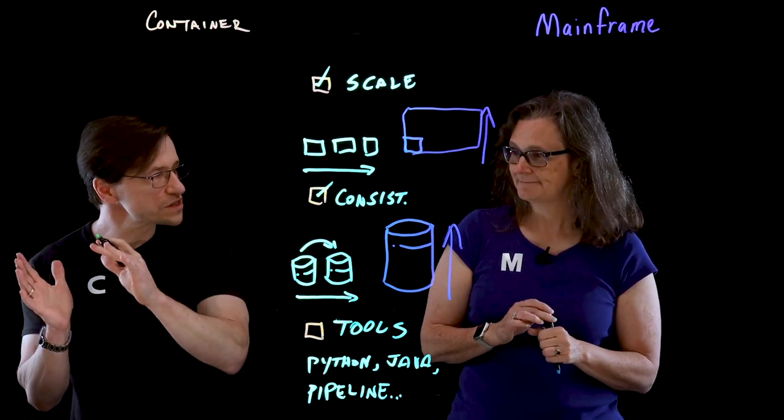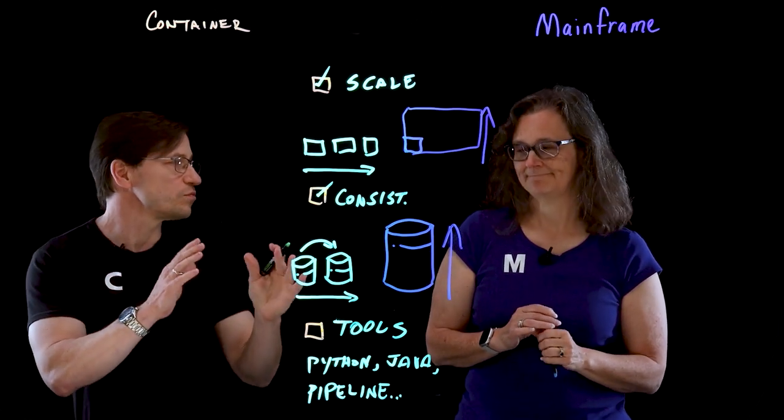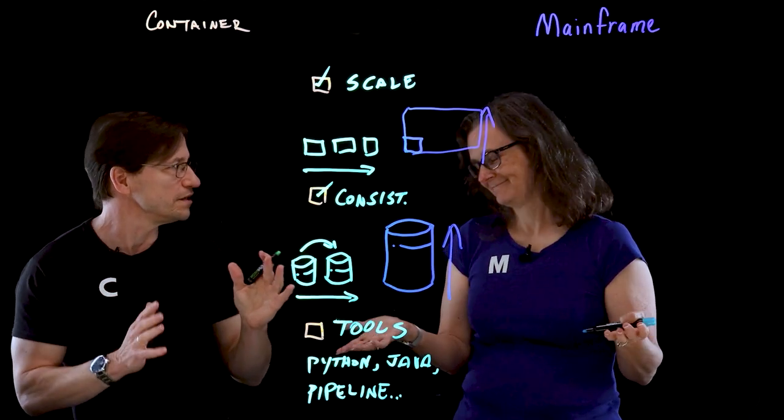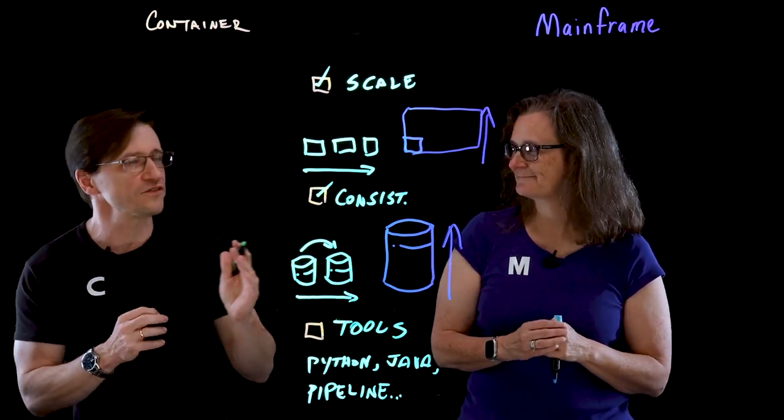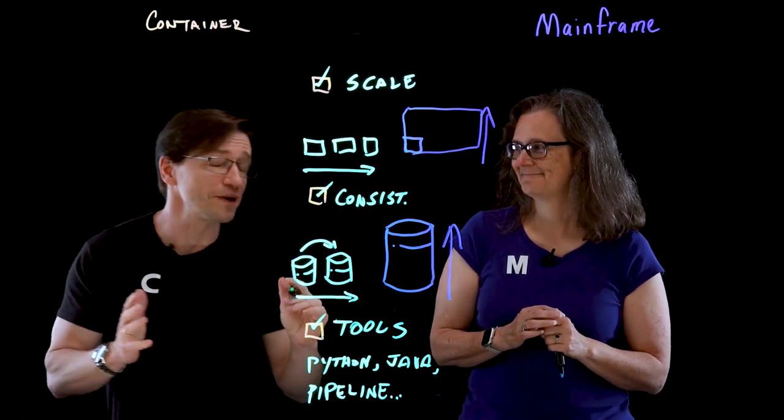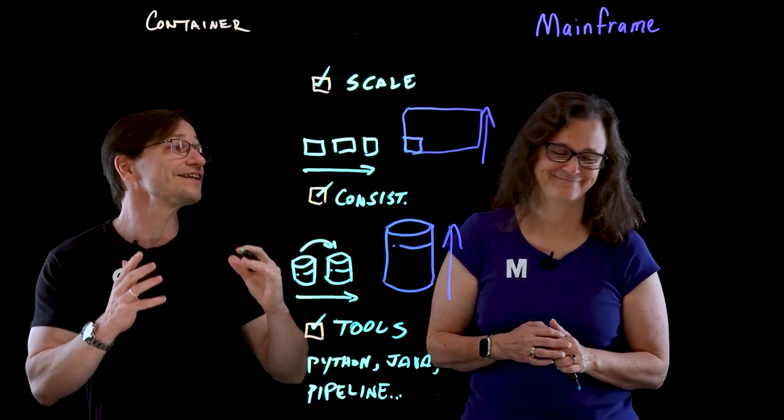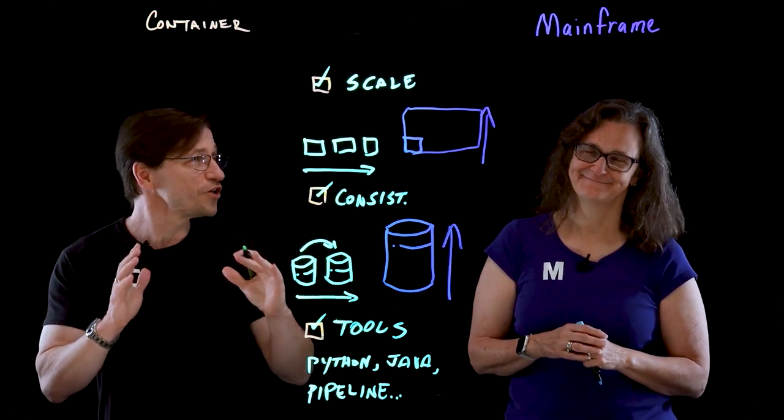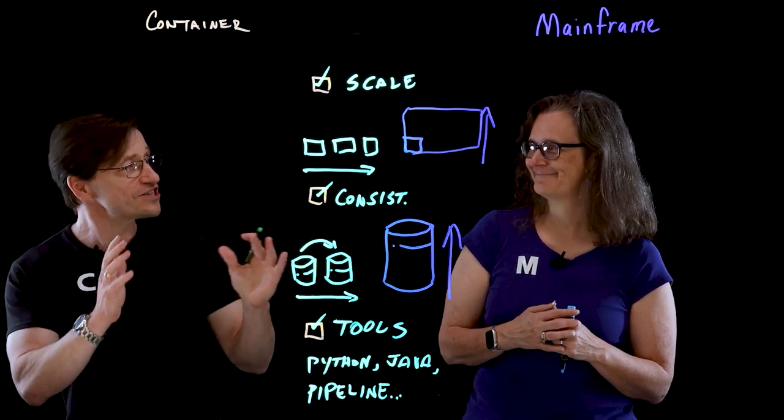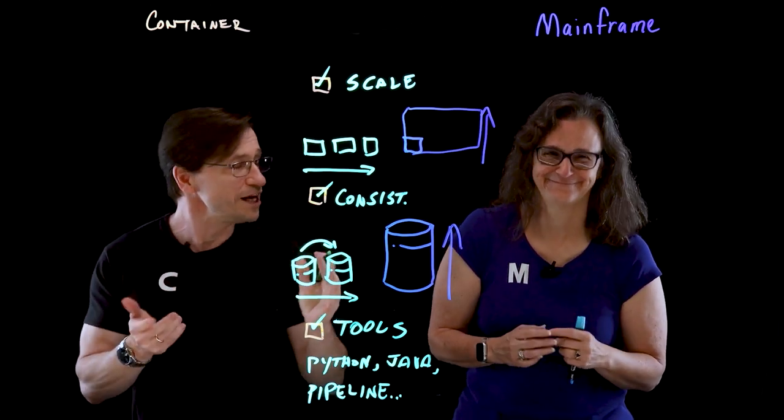So there's cases for eventual consistency and where it's required, where maybe like for an eventual 200 milliseconds is not going to be the end of the world. Yes. Fair enough. Okay. So we come to our final topic, tools. Now, come on now. Developers, they love me. All the cool tools hang out with me. How's life in the Rex JCL land for mainframe?